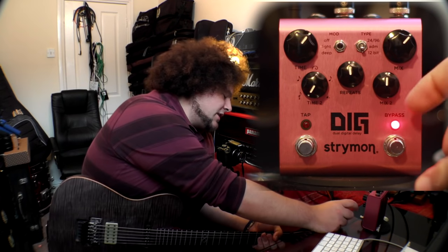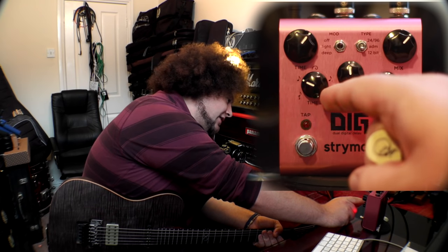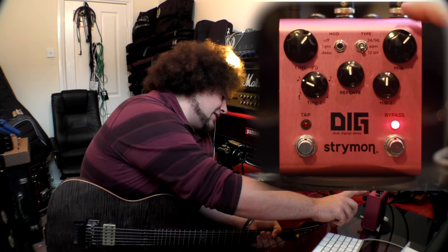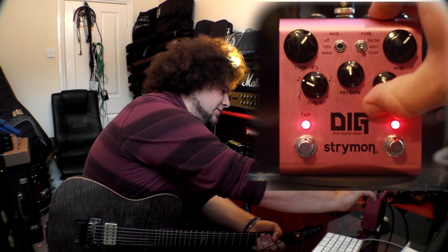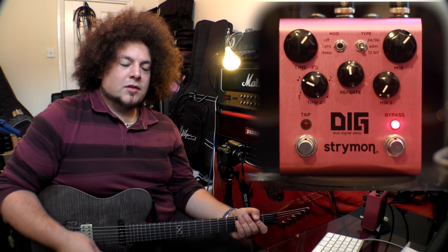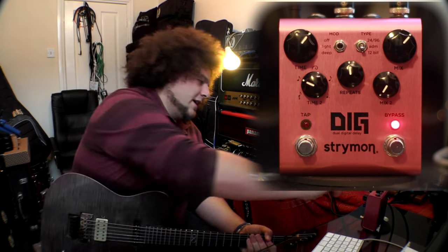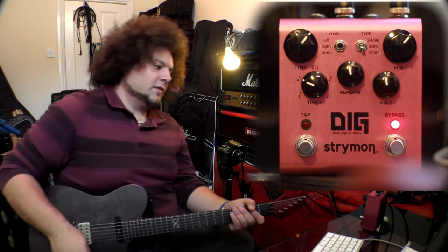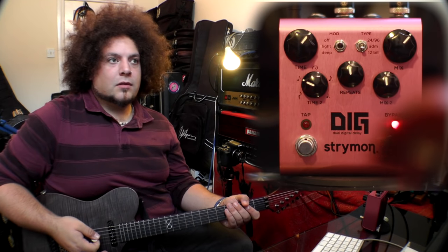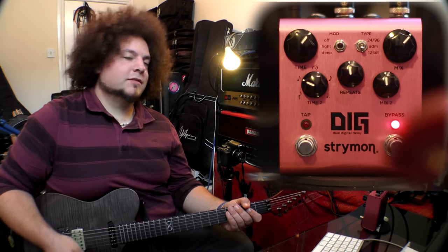So now if we move to eighth notes, the first mix is going to be basically a quarter note. So if I play this on its own, what we should have is da da da da da da da da da da da da like that. So let me dial it in. There you go.